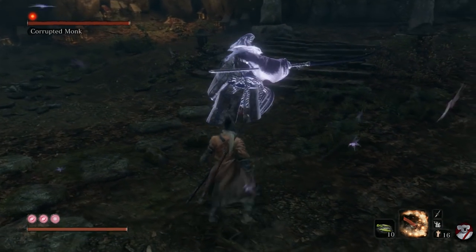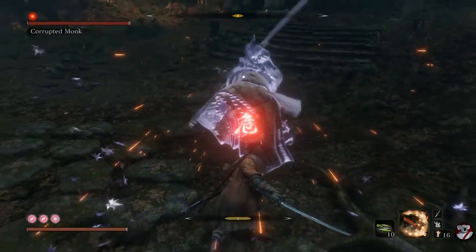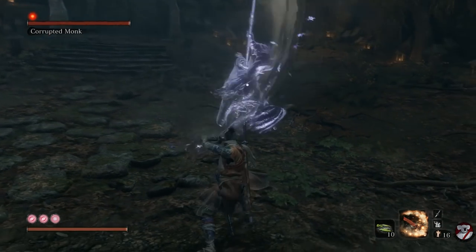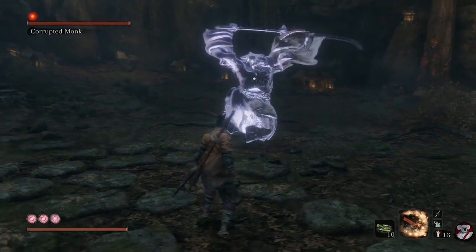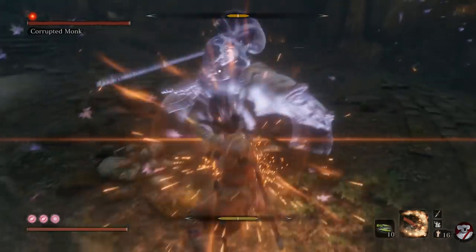But it's really not something to worry about too much either. If she does get you with that one unjumpable perilous attack, just back off and pop a healing gourd to make sure that your own posture doesn't get damaged as quickly and heals faster, and you should be right.